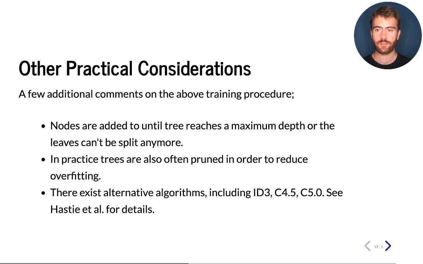One practical aspect is that in practice trees are constructed to a certain depth, but then they end up being pruned. So in practice, it's easier to build a bigger tree and then remove certain branches which are not very helpful in terms of optimizing the loss. And this helps prevent the tree from overfitting the data too much, and it also helps make the trees more compact and not reuse too many nodes. It also helps them be more interpretable if they have fewer nodes inside of them.